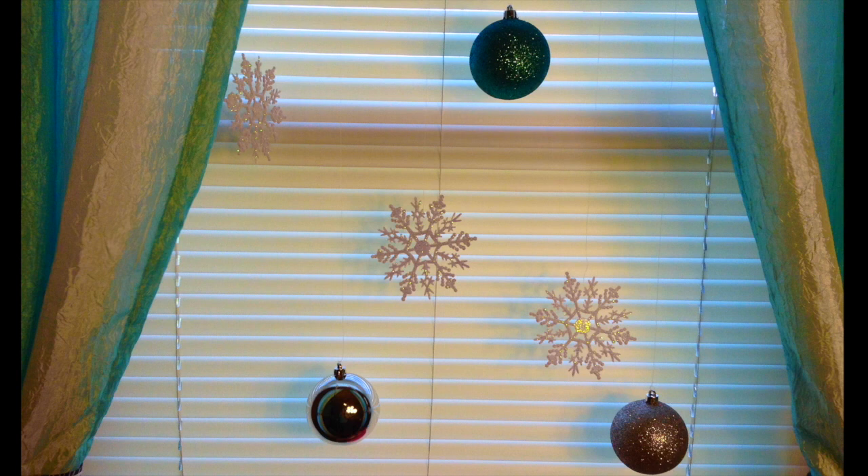I accidentally hit record on my camera and it apparently did not record like I wanted, so unfortunately I didn't get a clip of this part, but it's super easy. All you do is take your fishing line and cut it at various lengths — I used fishing line because then it looks like the ornaments and snowflakes are just hanging there by themselves. Basically, cut the fishing line at different lengths, tie it onto the tops of the ornaments and snowflakes, and knot it twice. Then, taking some masking tape, tape it to the top of your window. If you're not allowed to use tape on your windows, you can just use thumbtacks on your wall and tie the fishing line around them.